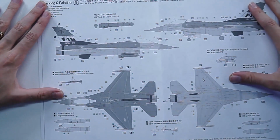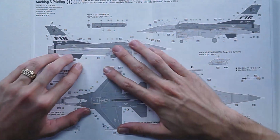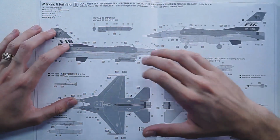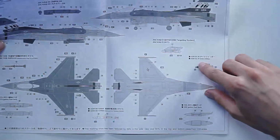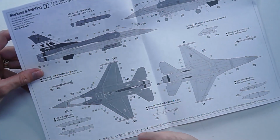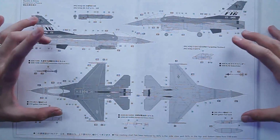And then my favorite part, painting guide. So this comes in a 2-tone scheme. You've got your dark fuselage at the top and then lighter on the bottom, which is very nice. Here we go, AIM-9 LM. It comes with 300 and 370 gallon fuel tanks, and then also the AIM-120s. So that is all to be painted up here.